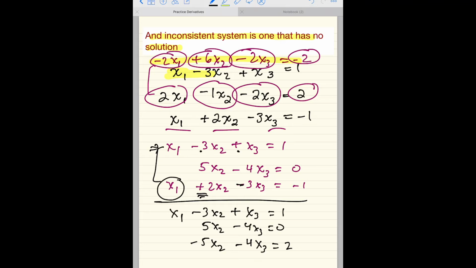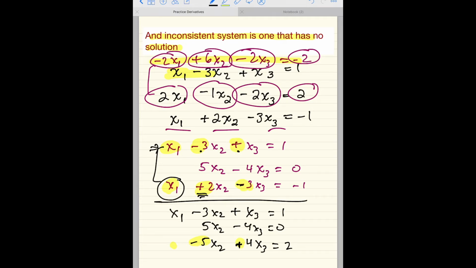Okay? Let me just make sure. I think this negative should be a positive. It should be a positive. Okay? So you're just subtracting. That's why I multiply by a negative, but I'm just subtracting. This minus this is 0. This minus this is -5. This minus this is +4.